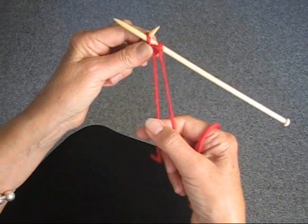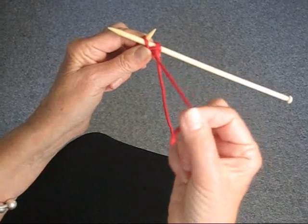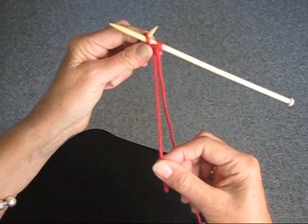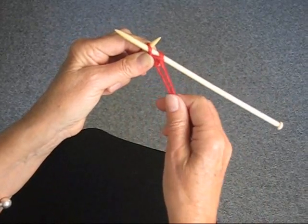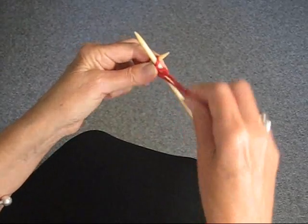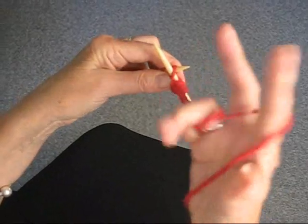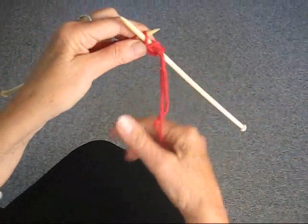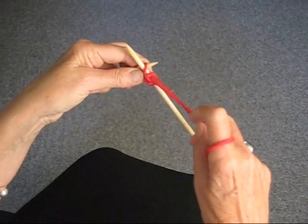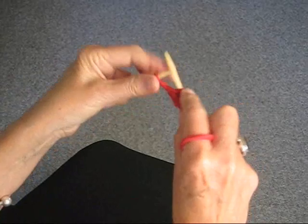Now, if you were going to be making a garment, you would leave this tail out and you would use it to start sewing up the side seams. If you're going to make a scarf or something that doesn't have a side seam, you want to use both threads. So you take both threads and you twist them over. And now again, it's how do I hold the yarn? It's over the index finger and around.